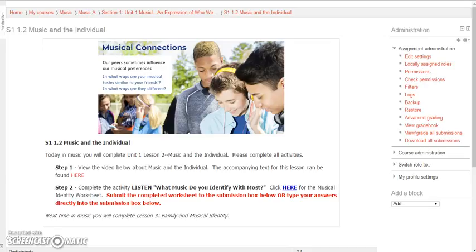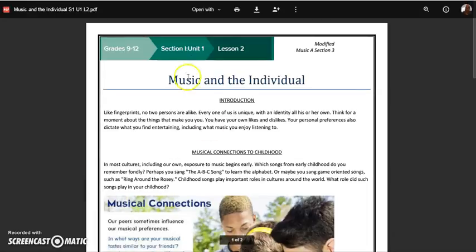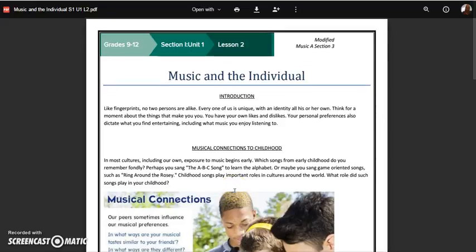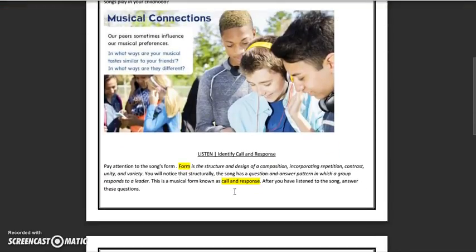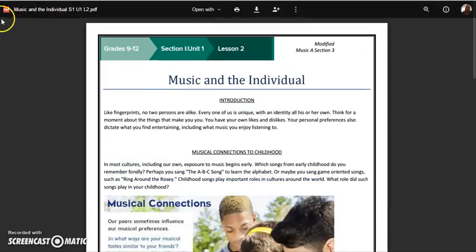There is an accompanying worksheet for the text for this lesson that you can find on the assignment page. It is under Step 1 in the red where it says Found Here. When you click on it, you will open up to the worksheet that condenses the information for you from the book. Please use this as a resource while you are completing your work for today.